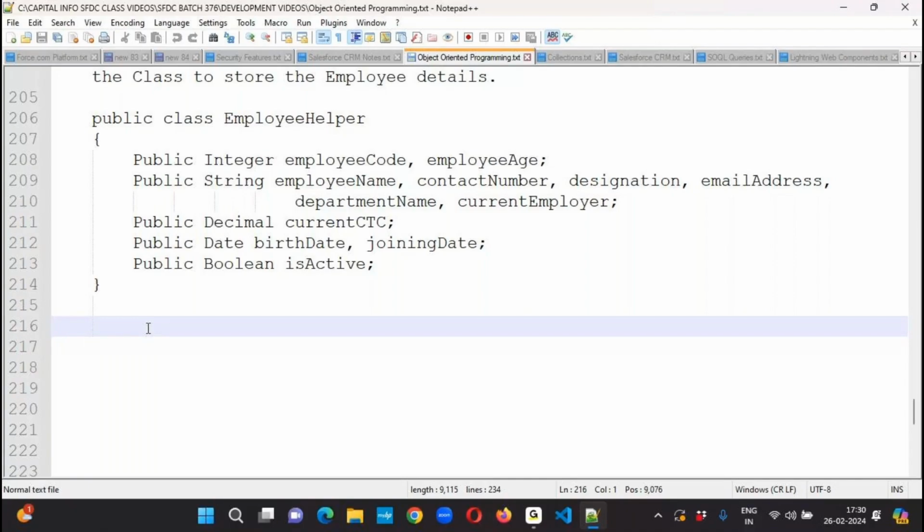Previously, we have discussed the concept of arrays. If you want to deal with the elements, we need the help of index positions. Based on the index, we can assign. Based on the index, we can retrieve the values. In a similar fashion here also, to assign a value or to retrieve a value from the class member, we need a reference that is called an object. Through objects, we can assign and retrieve the values.